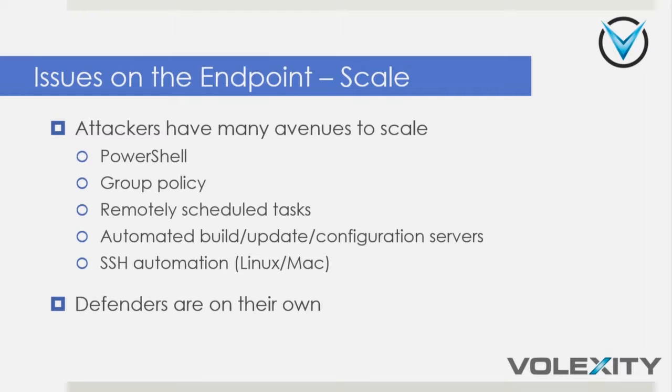If you look at PowerShell, if you look at the ability to remotely push out group policy, remotely schedule tasks on Windows, the attacker toolsets take advantage of all of this. They have compromised domain admin credentials. At that point, they can run PowerShell scripts on every resource on the network. Mandiant had an interesting report recently where a threat group compromised the domain controller, and then they were pushing out group policy that installed ransomware. So literally every machine in the network will be infected overnight with ransomware once that happens. That's attackers being able to compromise your entire network in minutes.